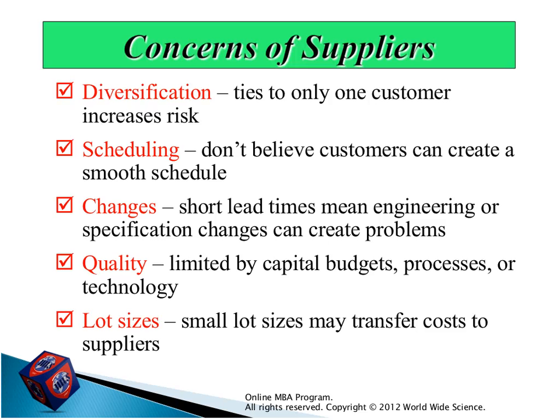I repeat again, changes in engineering or specification, for example, in your product design, can lead to inadequate lead time for suppliers to implement the necessary changes. Lead time is the time it takes from placing an order to delivery to the customer. It's called lead time. I wrote it for you in the chat box.